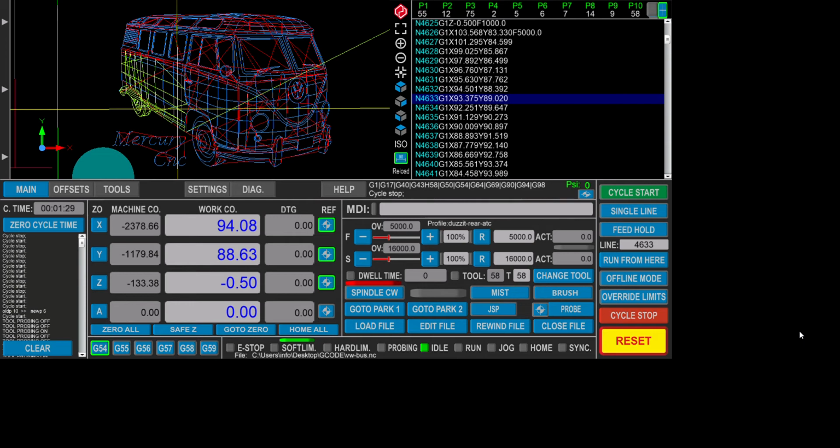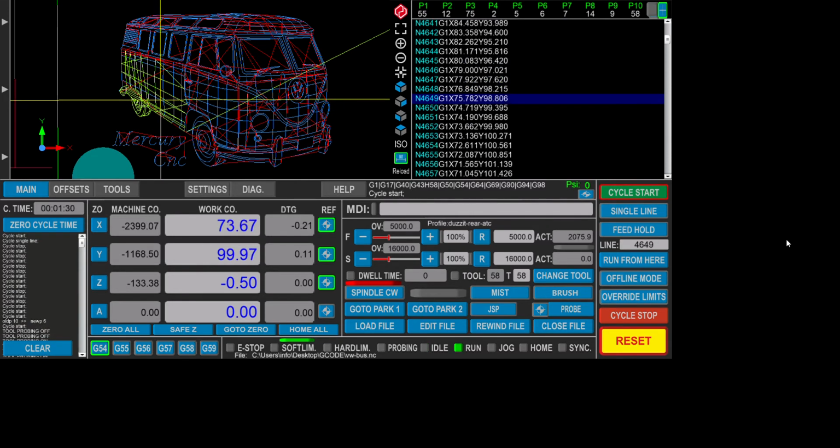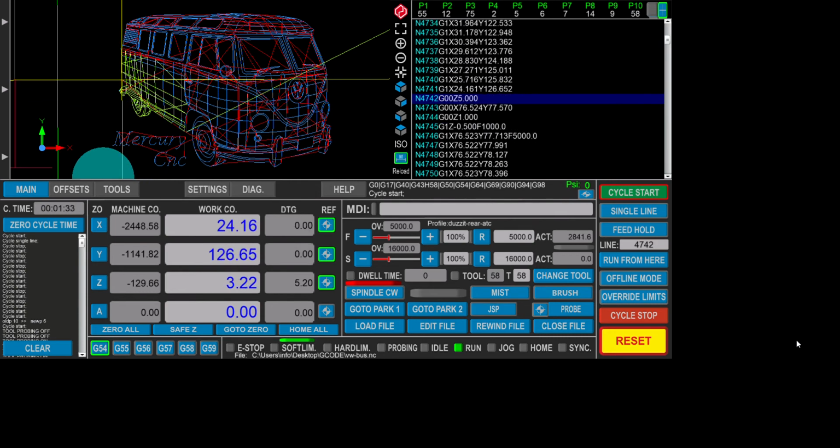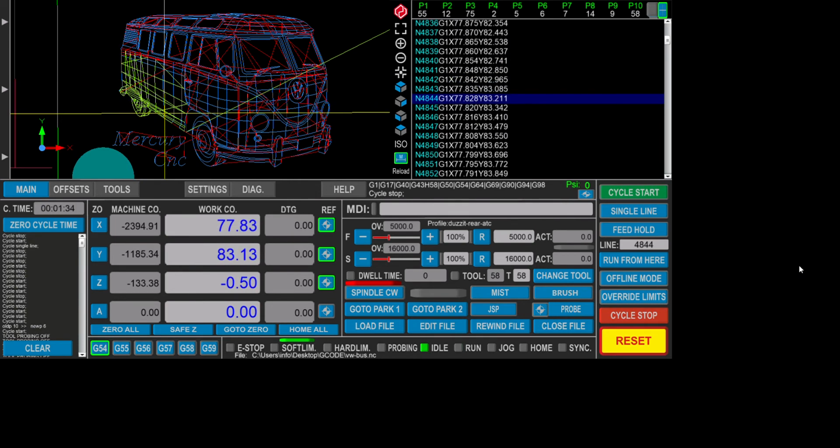Okay. Other things we've got on the right hand side, so we've got single line, so if you want to just go through one line at a time, single line, and it will just move one line at a time of the code. You can see it here, and it's stepping through the code and it will move just one line at a time. You can see the y-axis moving on the screen, which is here. So every time I click single line, it'll just step through a little bit to the next line of code where it's supposed to be.